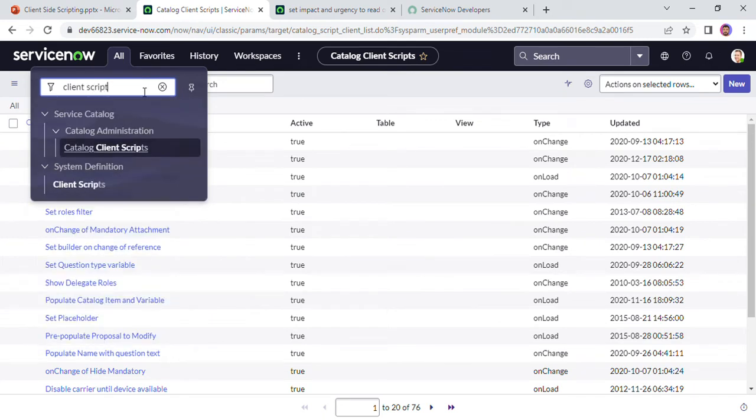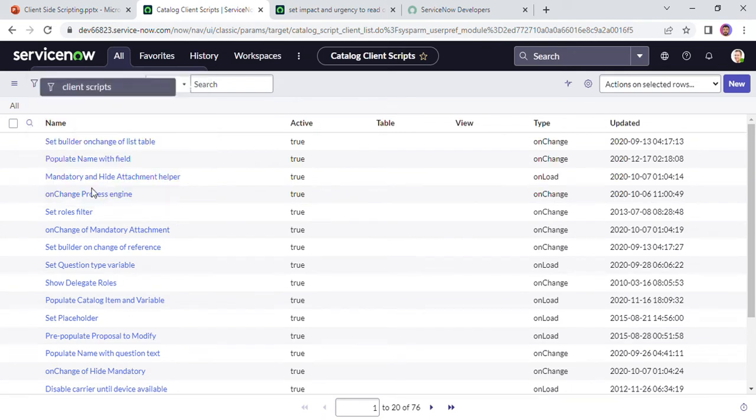If you type client script, you can see it will show you two things: the catalog client script and the client script. Catalog client scripts apply to the service catalog, whereas the one under System Definition applies to the tables.